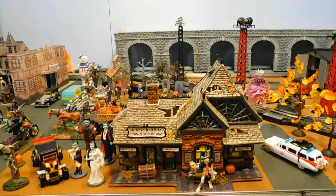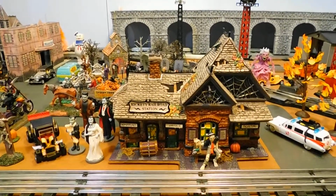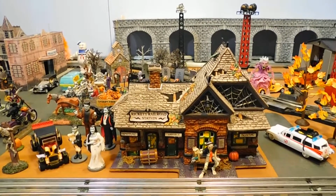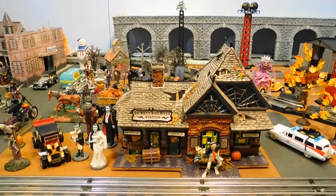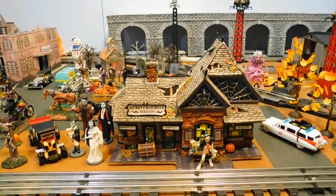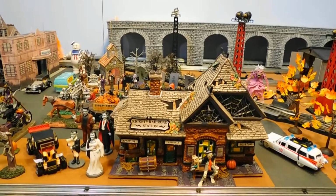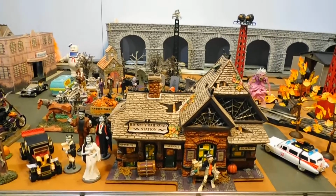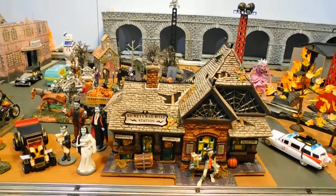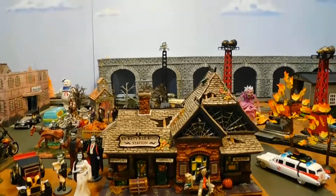And this has got, I tell you what, if you want atmosphere and ambiance for a Halloween layout, these guys, they got it together. I found this to be much more, I don't know, it just has much more character than pretty much anything that Lionel or MTH has put out for a train station for Halloween. You know, those guys, from what I can tell, just take their standard plastic train stations, paint them in orange and black, put a spider web and a spider on, and call it a day. Very uninspired. It is what it is. But so this year I opted for buying this really, really cool Rickety Railroad Station.